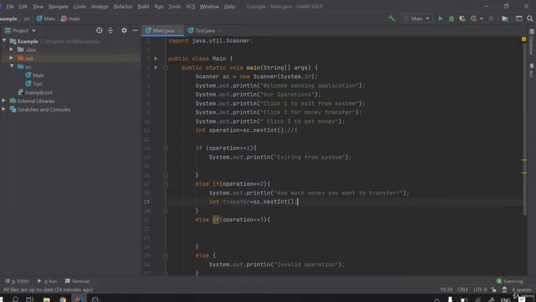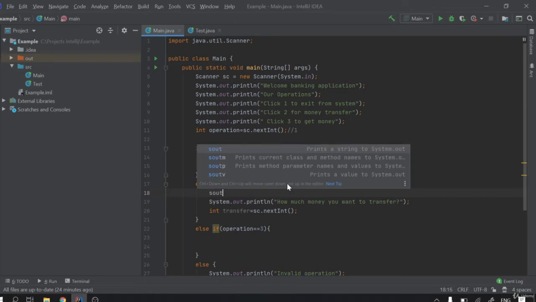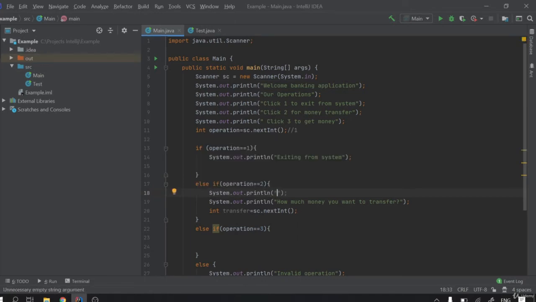So for example, here for 2, let's define our bank account. Let's write SOUT, and I'm going to write how much money you have.